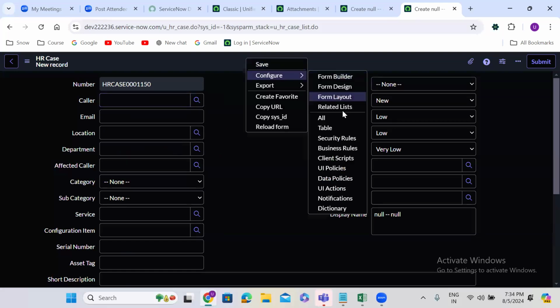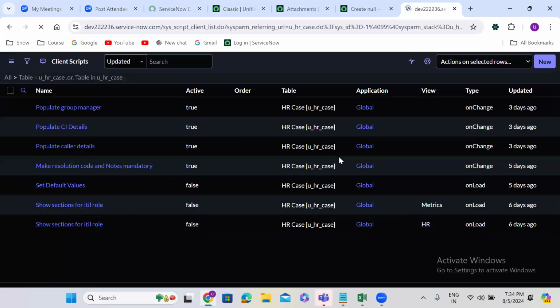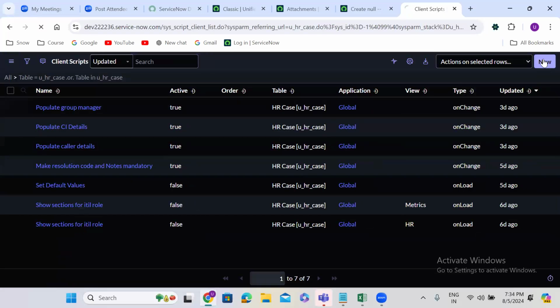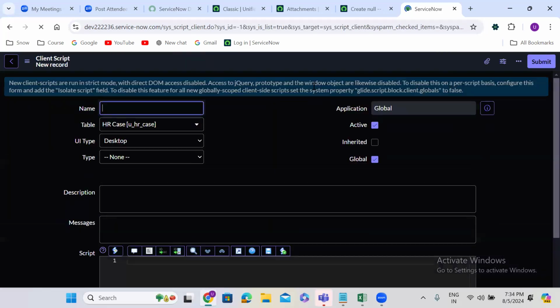Right click, configure client scripts. Attachment validation.